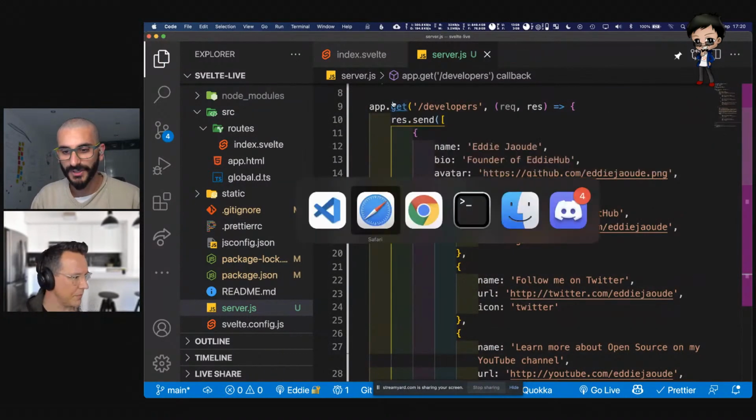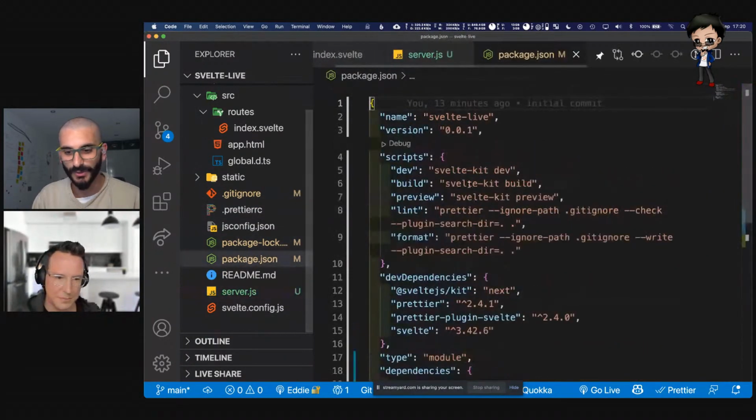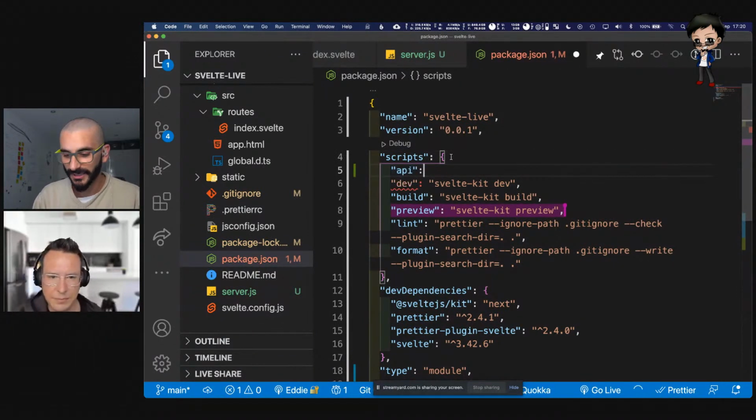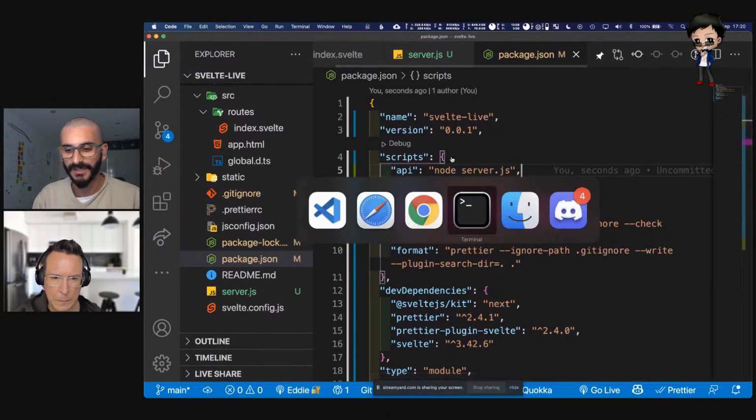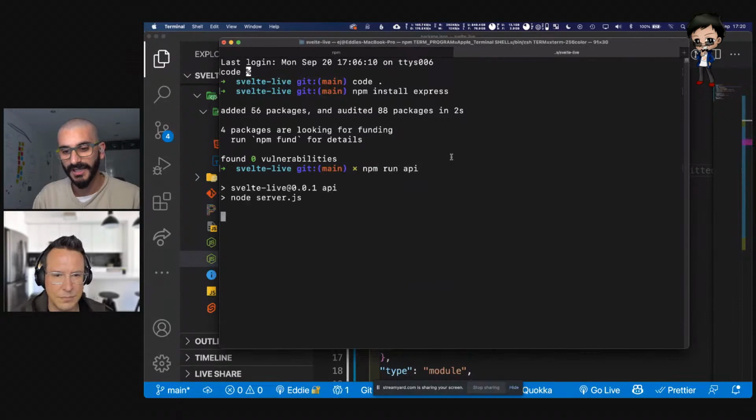And so if I start the app, we should actually, in the package JSON, add it there just to be all in one place. I'm going to add another script, and I'm just going to say API, and we'll just do something like node server.js. And we're not using nodemon, keeping it really, really simple. So let's have a look. In here, we have the UI running. So if I have the API running, in theory, we should be able to run npm run API.